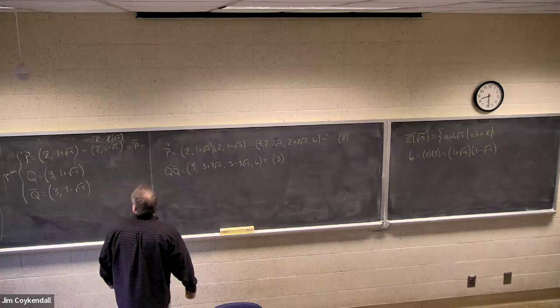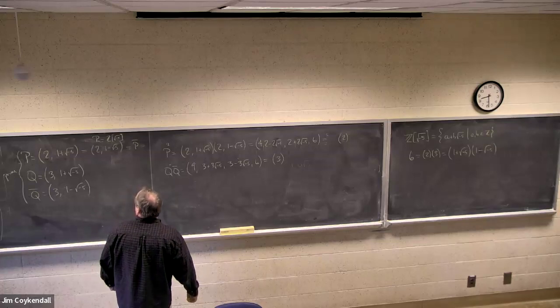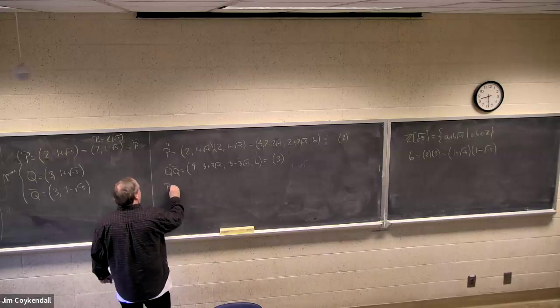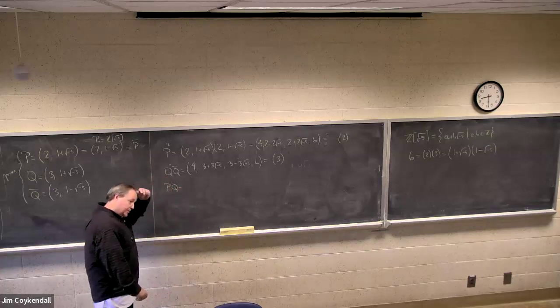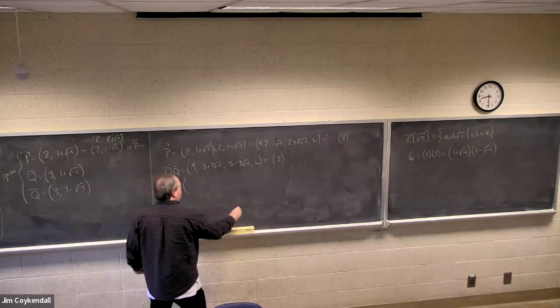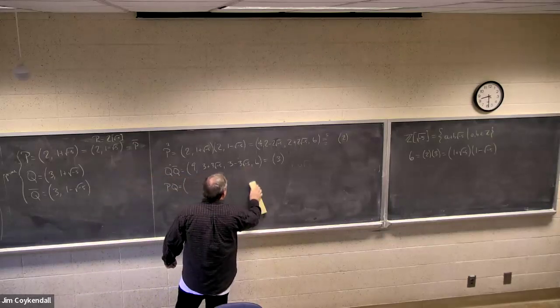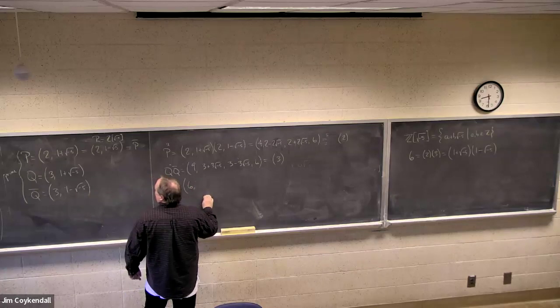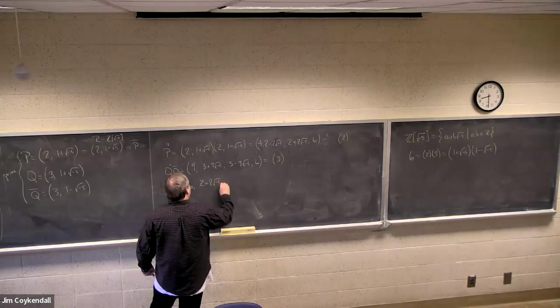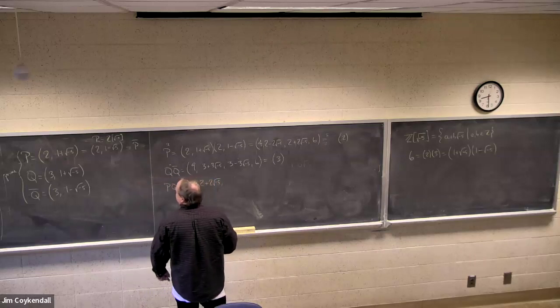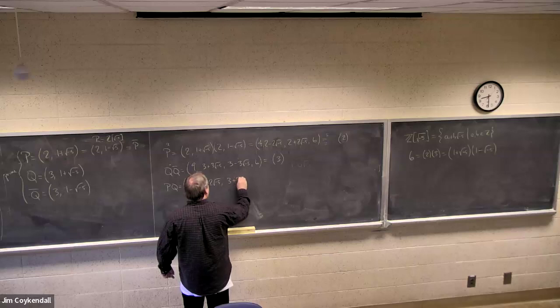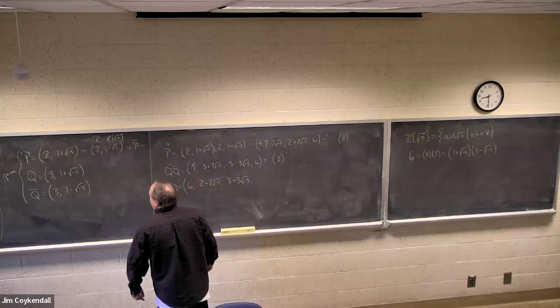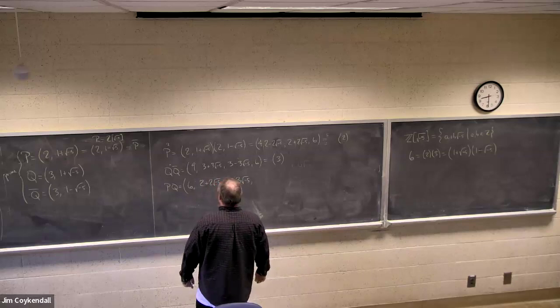And I guess, let's see, what am I going to need? That's 2. So let's look at PQ. And pay attention to me because I always get this mixed up. PQ is 6. It is 2 plus 2 radical negative 5. It is 3 plus 3 radical negative 5. And it is this. I should have done Q bar. Yes. That would have made my life a little bit easier.